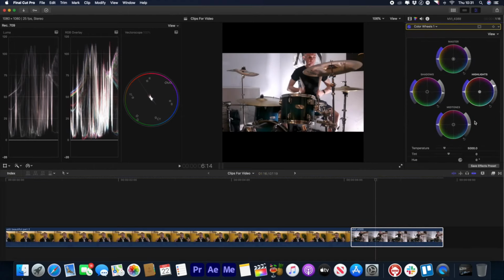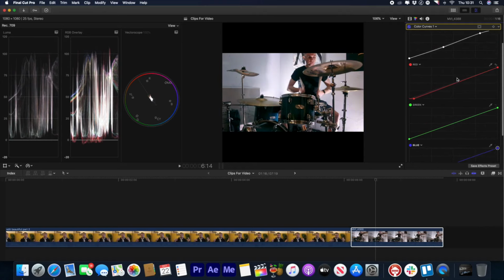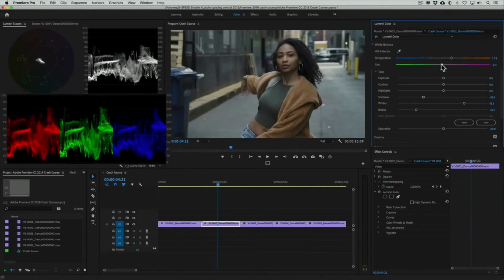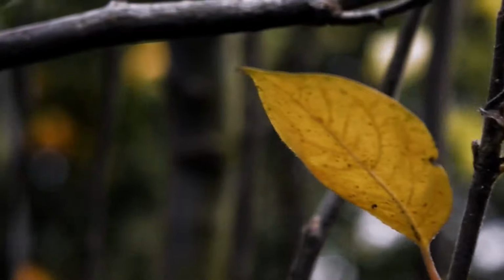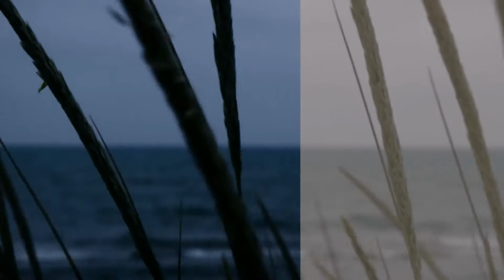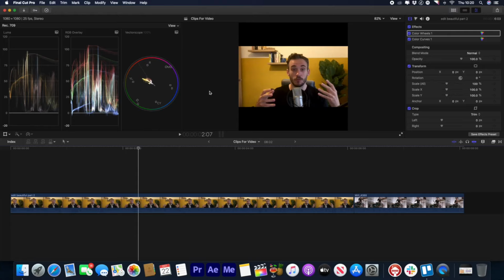Just like the previous example, if you've got a DSLR, mirrorless or a cinema camera, you'll be able to do a lot more here than with a webcam or GoPro or a phone's footage. So good editing software will give you the ability to adjust the colors of your clips. It might be a very basic correction like iMovie or more pro like Final Cut and Premiere Pro, or the mind-blowingly good color correction on Resolve. Either way, this is how the pros tend to make their already good looking videos even more beautiful. You can create moods and styles with grading, tell stories with colour, it's a whole world out there. But for most people, it's the basics you want to play with, which means turning the saturation up or down.